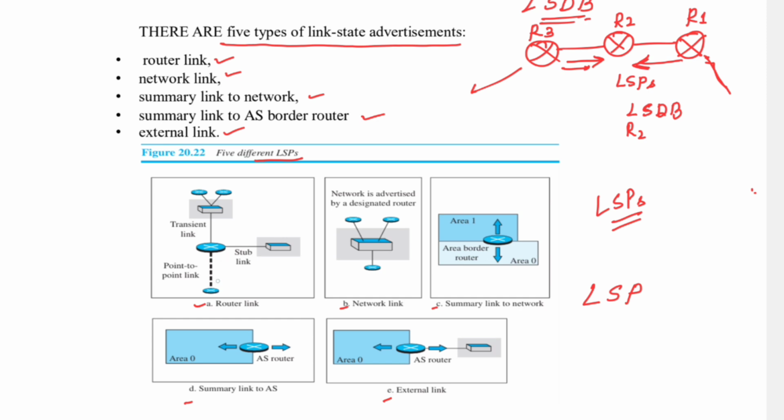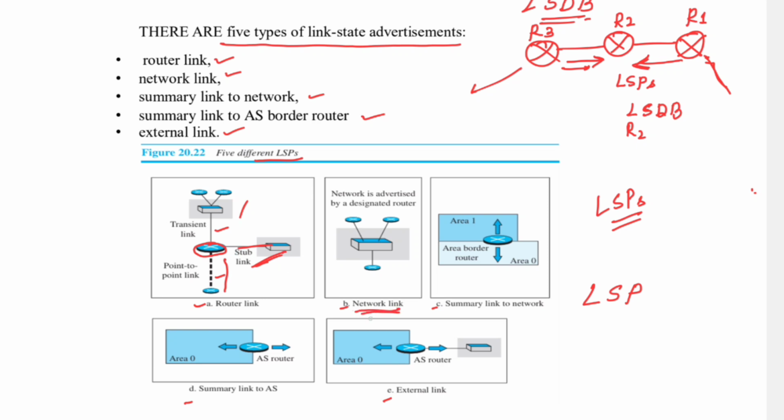In the router link mechanism, you can check here, it can be via the transient link, the point-to-point link, or the stub link. That means the router information can be updated directly from the router itself. There is no network in between; we call it a point-to-point link. Whereas in the transient link, there are 2 possibilities here: each router is connected to every other router in the network, or there is one designated router to which all other routers are connected. The stub link is a network that is connected to a single router. Data enters the network through the single router and leaves the network through the same router.